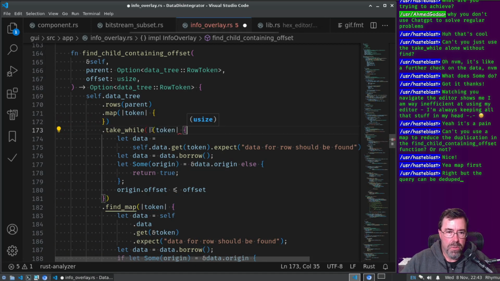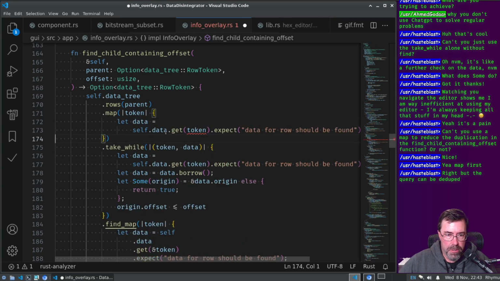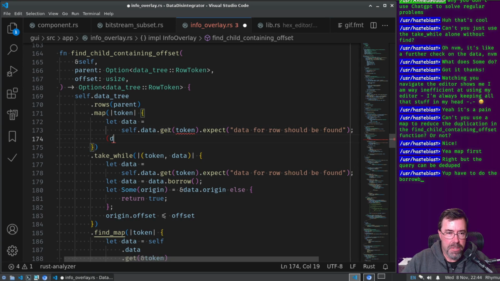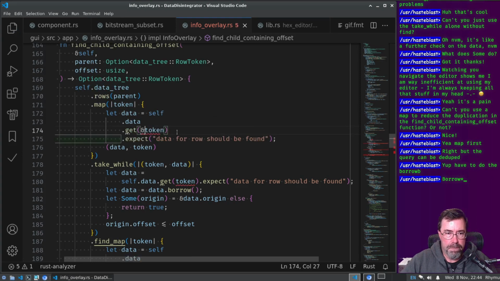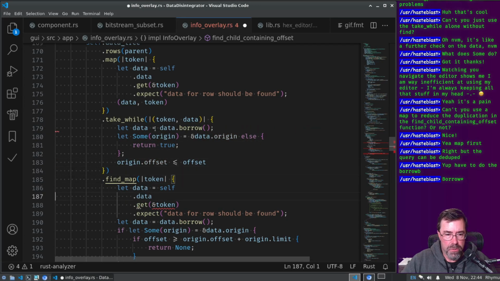So we'll get a token with data here. We still have to do the borrow inside of the take while on the find map, but at least I can do the expect out here, right? So I can do a data and token. So then I don't need to do that, and I don't need to do this part, as long as I repeat this.